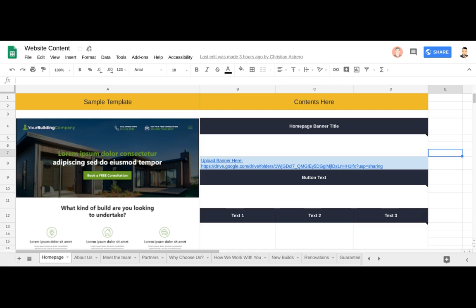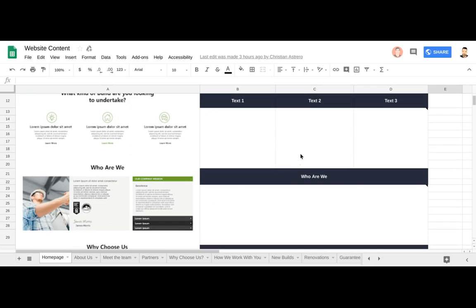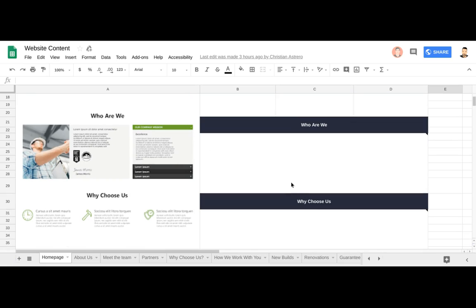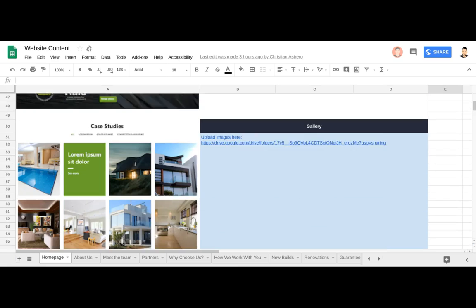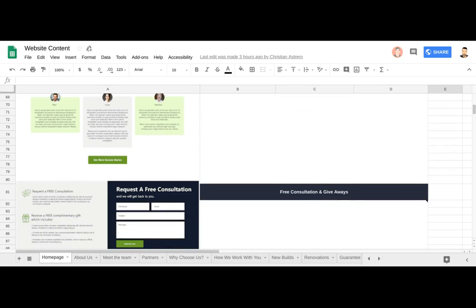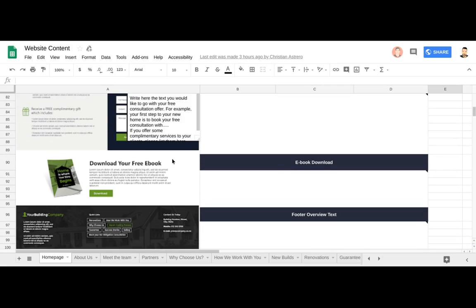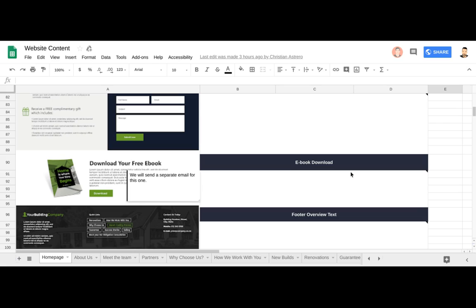So a great way of doing this is to run through the spreadsheet when you get it and start putting some concepts down. We don't expect you to give us perfectly crafted, grammatically amazing content, but we do need direction. On the right here, this is the home page. It's going to give you a bit of guidance as to what the site could look like. Again, this is just a demo, but it's going to talk about your guarantee, gallery, testimonials, consultation. These are the core things we need a little bit of guidance on.